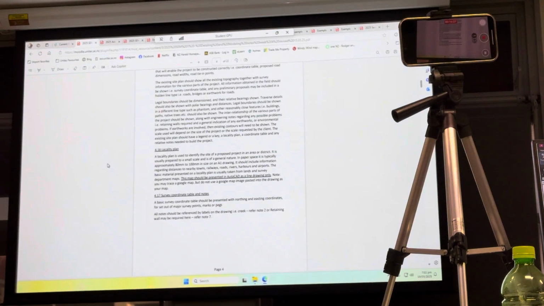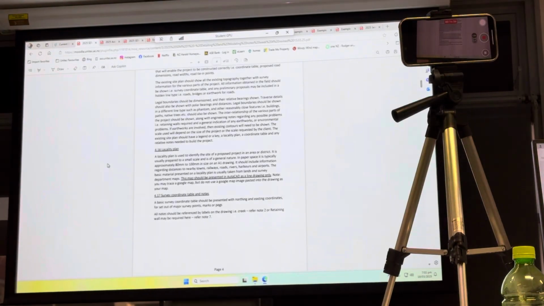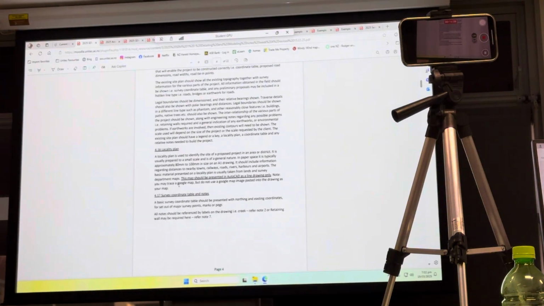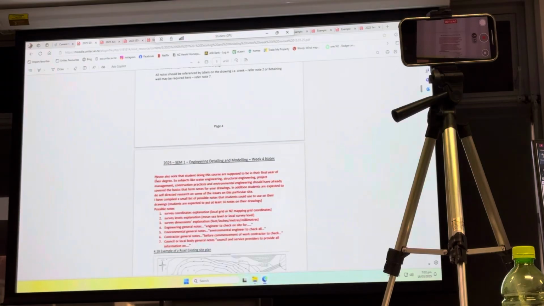What normally happens with a roading job is they also put the tangent points for the curves as well on the survey table. But it's up to you. You don't have to do that.